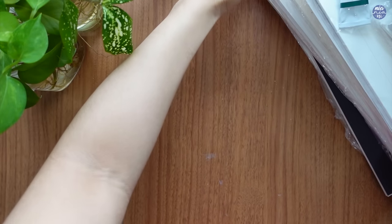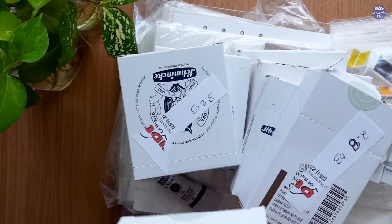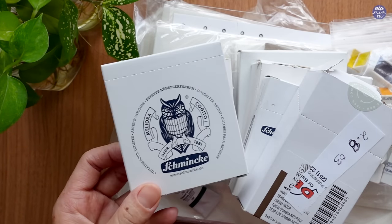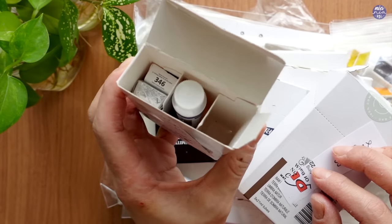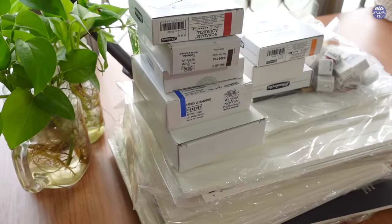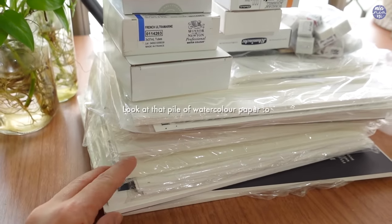The amount of effort that she put into just packing everything is tremendous. It's really not the easiest thing to ship over these things to where I live. There are regulations where you have to name every item and price of these paints, which each color or at least each of the series costs differently, and it's just such tedious work. So thank you so much Tracy for sending all these supplies and putting so much effort in packing these and getting them safely to me.